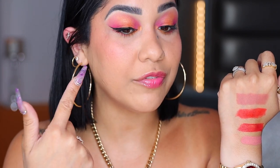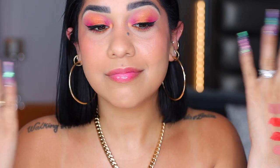Look at Rebel and look at Loyal. Yes, Rebel looks a little bit more intense than Loyal, but if I build this side up a little bit more, which one is which one?